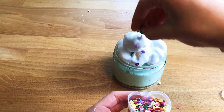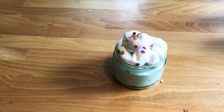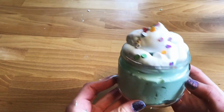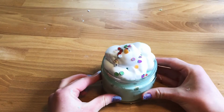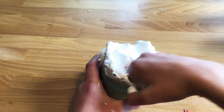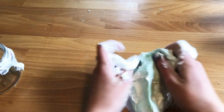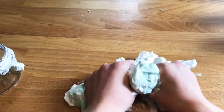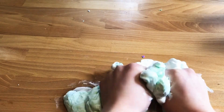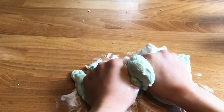Are these edible? Could have fooled me. Oh. Oh, this looks messy again. How's that gonna all, oh no, that's all over the place. Okay. So it's not the same beautiful look that it was before, but maybe it's cleaning her hands.